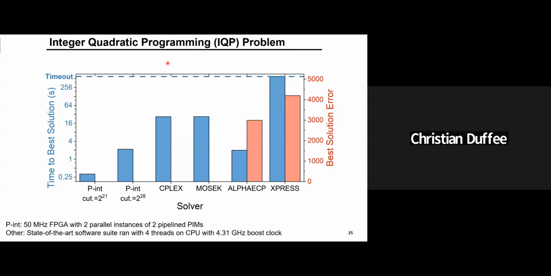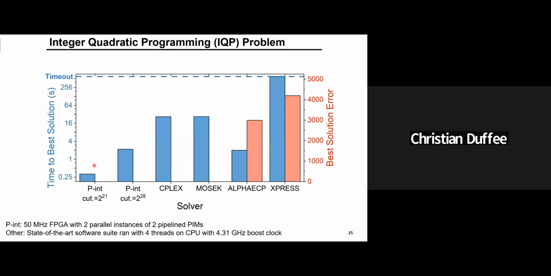So we had this problem, and we looked at the performance of a number of software CPU state-of-the-art solvers, which were included in the GAMS solver suite. And we saw a variety of performance out of them. Within a 10-minute timeout, 2 of our solvers did not find the ground state solution at all, which is not great for them. But these solvers are very wide solvers, so I don't want to talk too badly about them. And in fact, 2 of them did find the ground state solution after around 20 seconds.